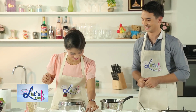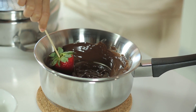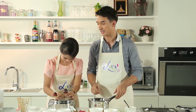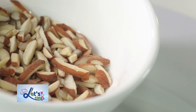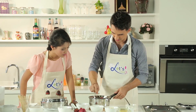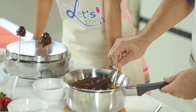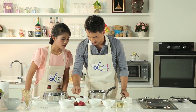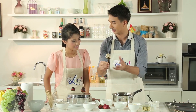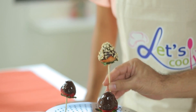Let me try it. Absolutely, give it a go. I want the big one. Okay. Now another thing you can do is add a little more decoration — we're going to need our chopped nuts for this. We have some chopped almonds and also some sprinkles. Take another strawberry, put the skewer in, and just like before we're going to roll it around in the chocolate to coat it on the outside. And before we put it in the tray, we're going to roll it in the nuts. All those wonderful nuts on there — and as the chocolate hardens, the nuts will stick perfectly.